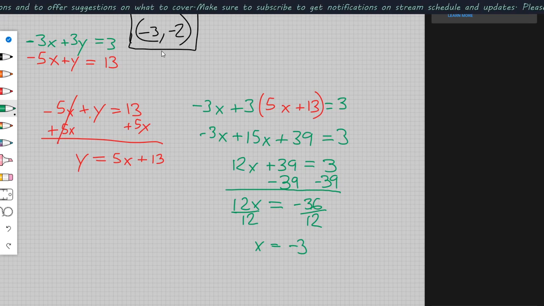Yes, it does. So now I'm going to take this x and plug it into one of these equations to solve for the y. Again, I'm going to use the second one because y doesn't have a coefficient in the second one, so this will be a little bit easier and quicker. And again, you're going to put it into what you originally had. Do not put it into this one because you may have made a mistake. Put it into the original equation that you were given.